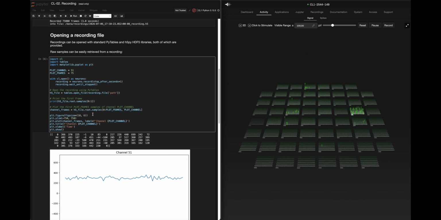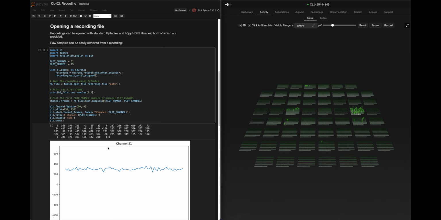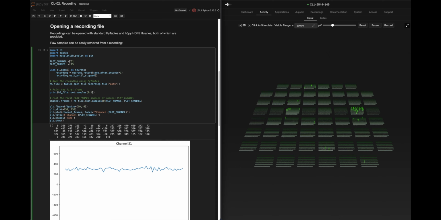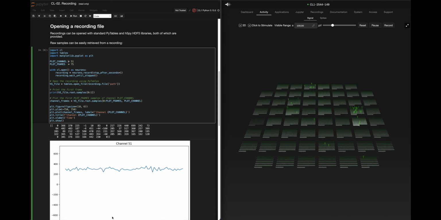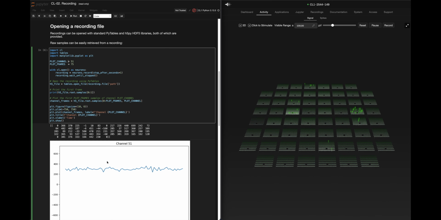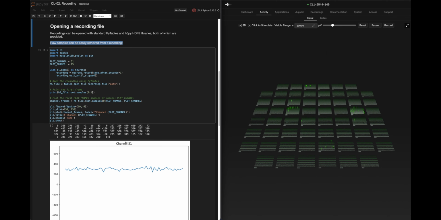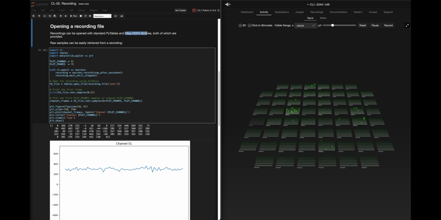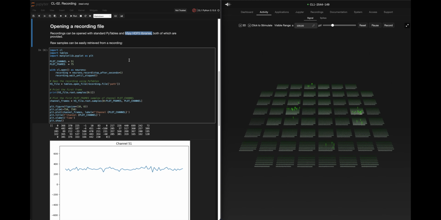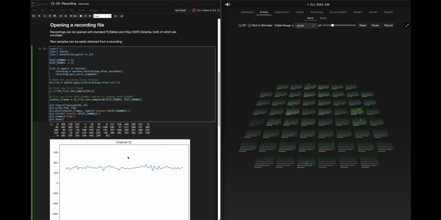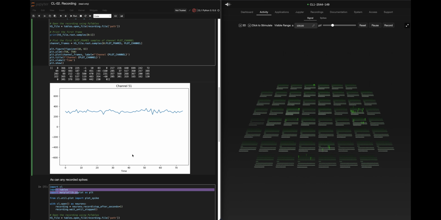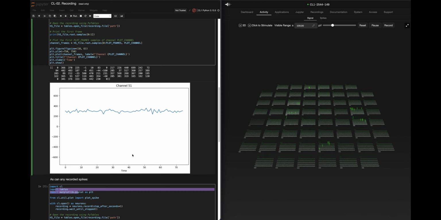and plotting them using matplotlib, using tables. And then up here, we're plotting them based off of time, so this is purely time-based, plot frames, channel, and we're working with it on a time basis right here. So, these raw samples can be easily retrieved from a recording. That's one of the advantages of working with the h5py and HDF5 library. It's helpful because we're working with very granular data that we can trust, that it's in a reliable format. And it just makes our lives easier.